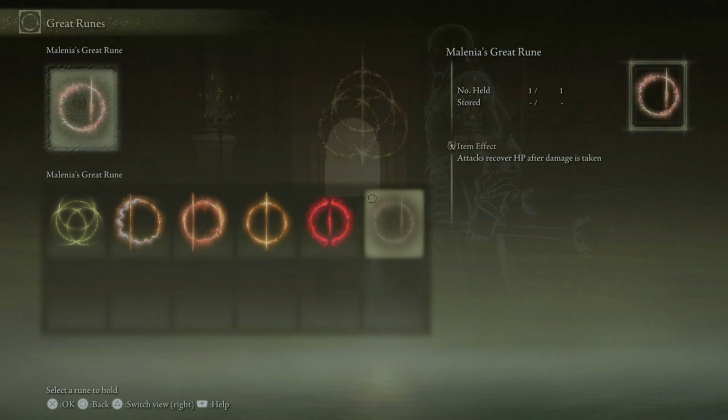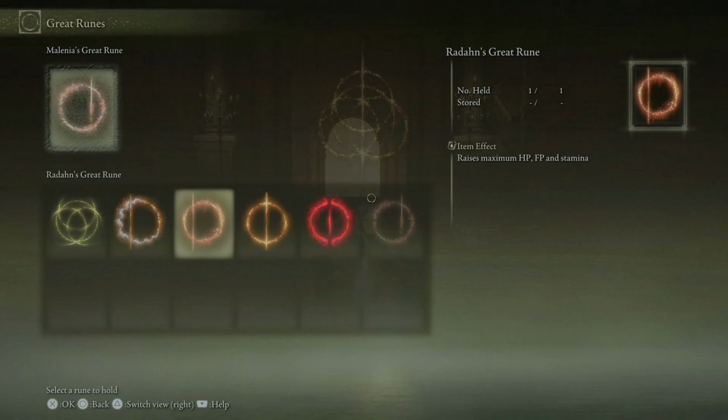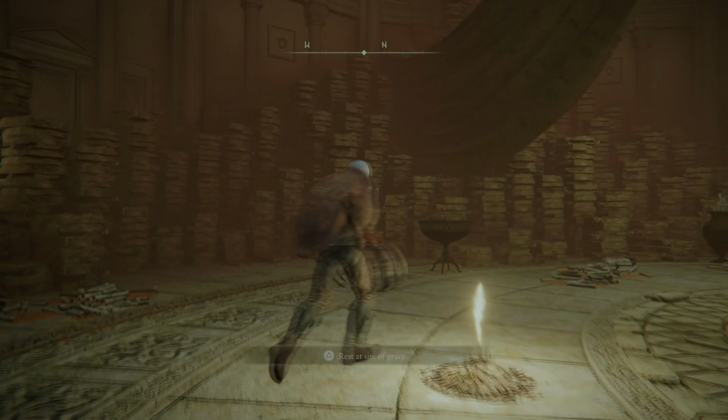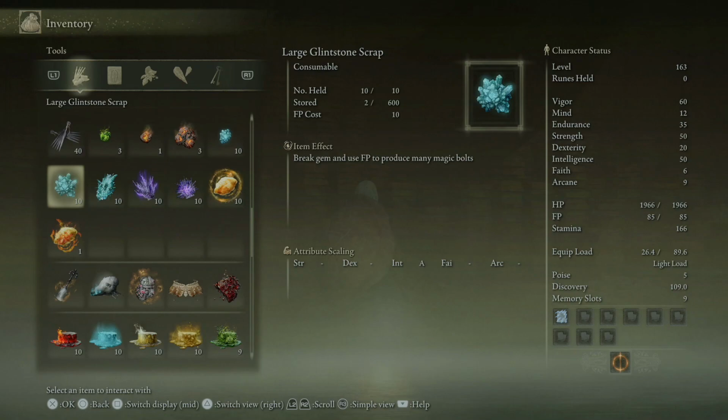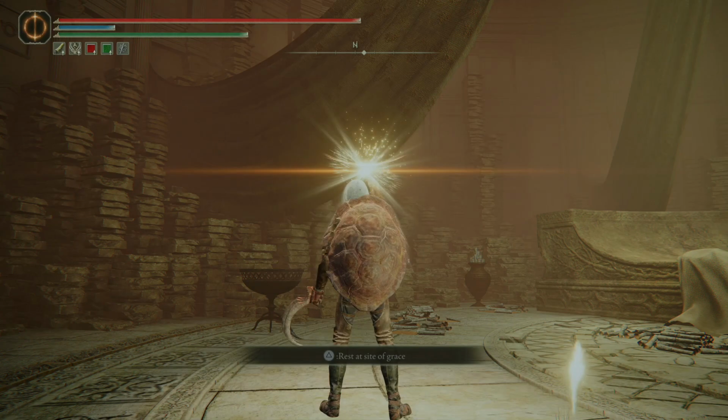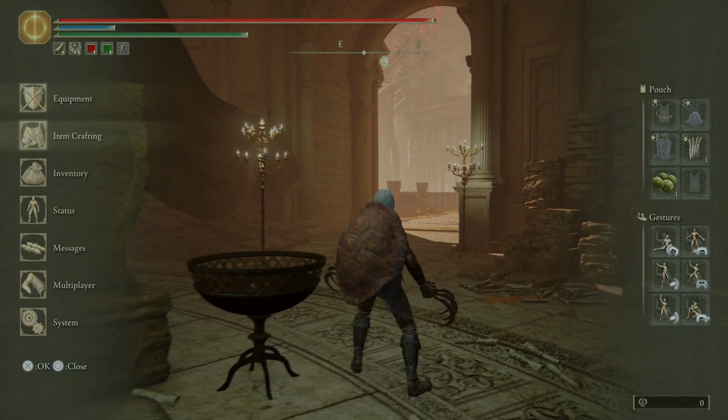The only problem is I don't know which one would be better. Raise all attributes? No. HP, FP, and stamina, or greatly raises maximum HP. I'm kind of interested in just greatly raising my max HP. I just want an enormous health bar. That is what I covet. So, what does that look like? Oh my goodness golly gracious. Look at that health bar. Look at that thing go.